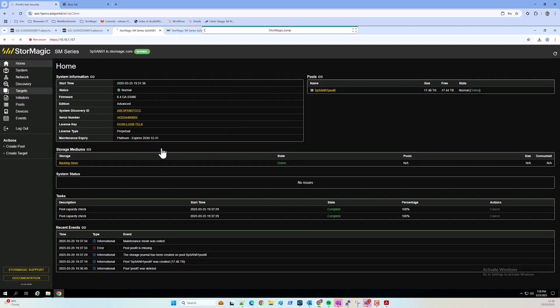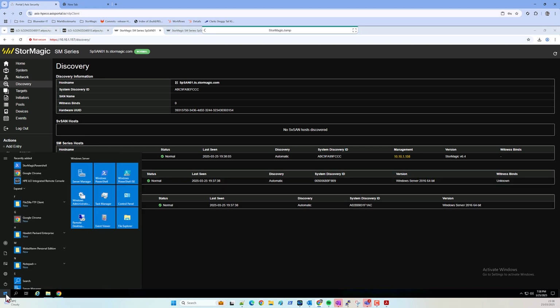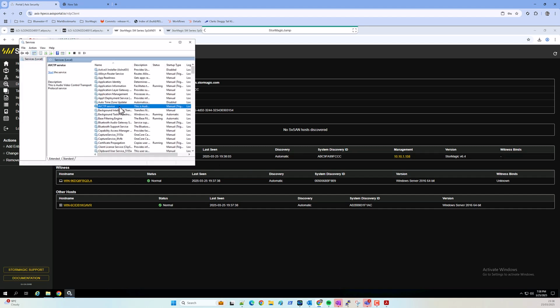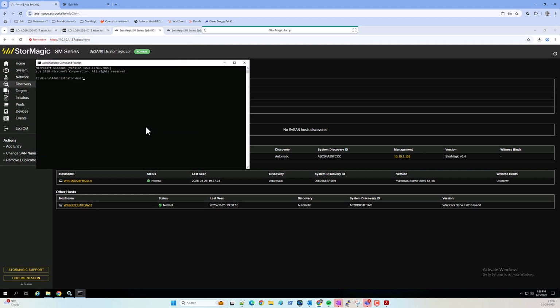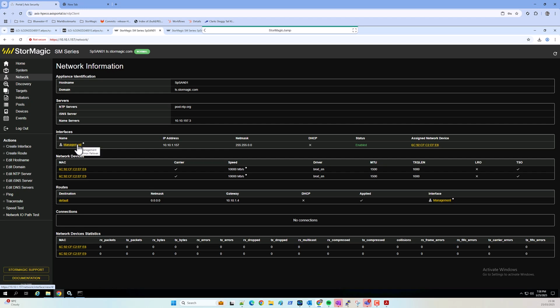So within our discovery tab, we can then see that this environment is a nice open network. Multicast isn't blocked, so they've automatically picked each other up. And we can see we also have my witness service running on this Windows jump box that I'm working from here to be my quorum to the mirror. So I'll just do magic. There we go, witness service. And this is effectively the host name of my machine, Q2LA.